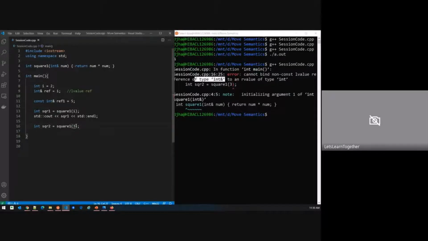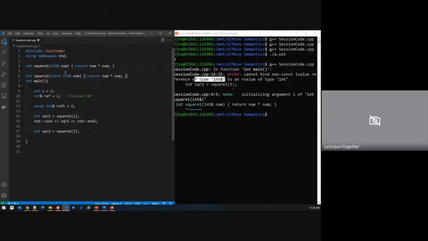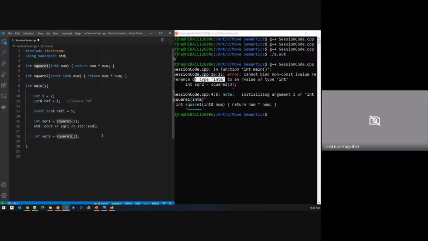This is an R value, and in this function we are taking an L value reference, so this will not work. So what if I write the same function with const here? Now this will work.